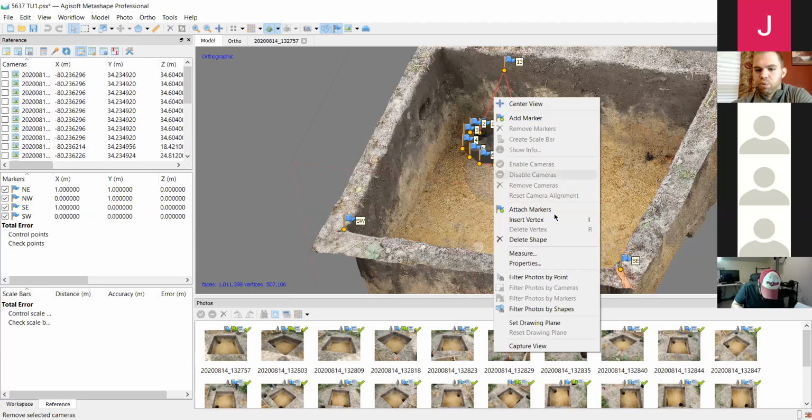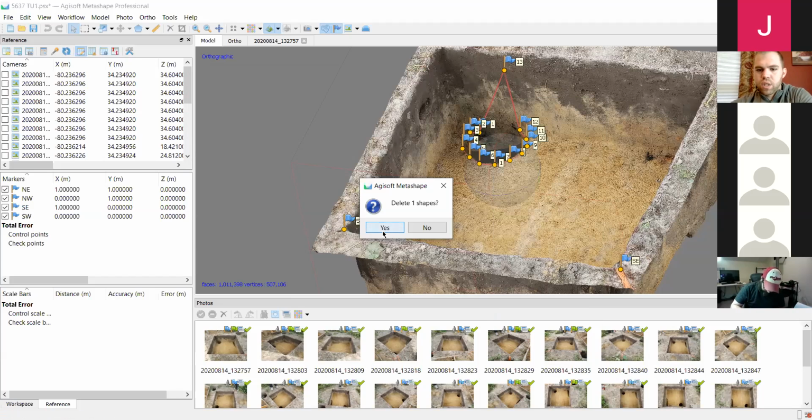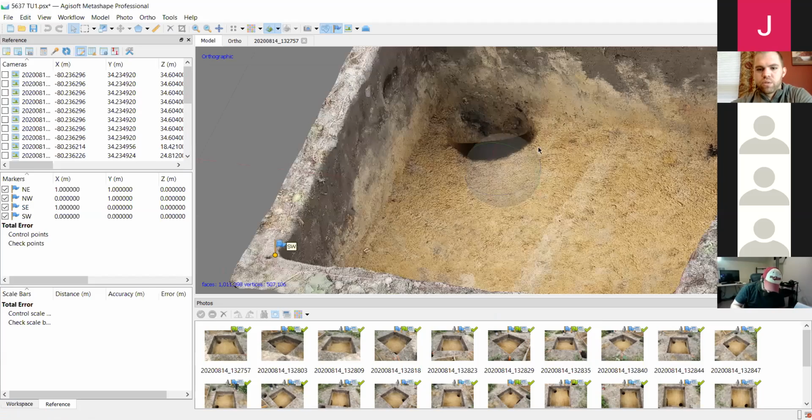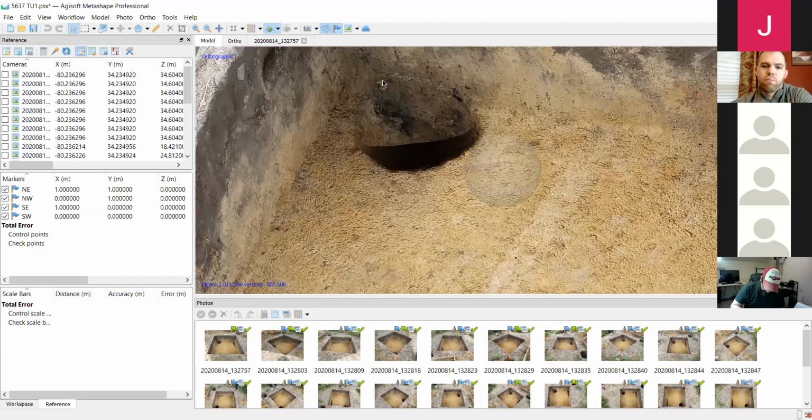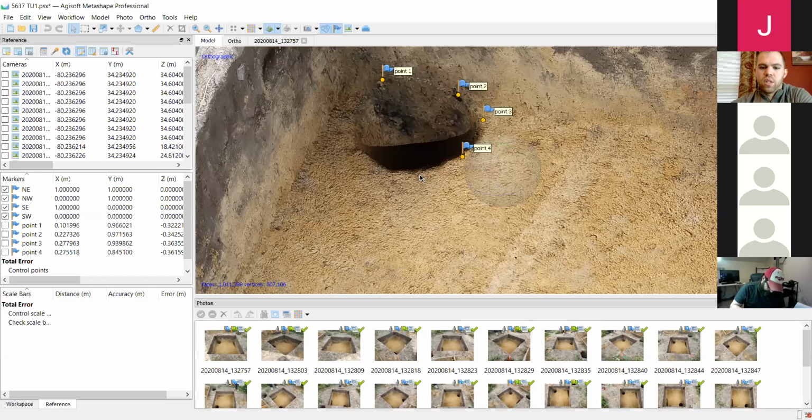Alternatively, if you're having trouble with creating these polygons, let me delete that. We can come in and add markers as we wish, and then create a polygon so that its vertices snap to these markers.